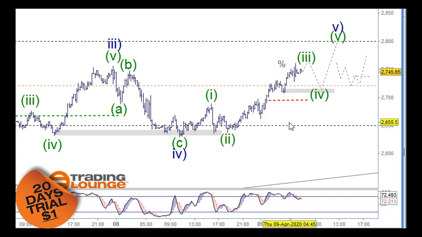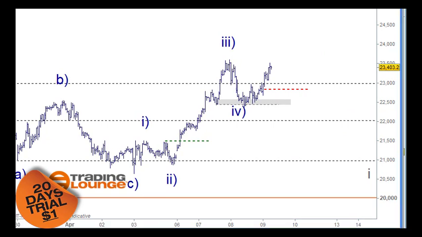So yeah, the other side to this here is that if you put wave 4 over here and then count these 5 waves up and have the top here, it was just a little bit short here. And one of the other points I wanted to make here too is that let's just look at some of the other ones, like Wall Street, the DJ here is still shy of its top here.